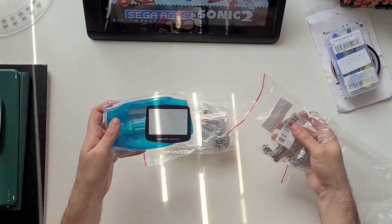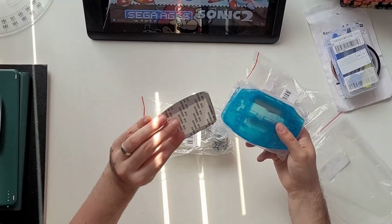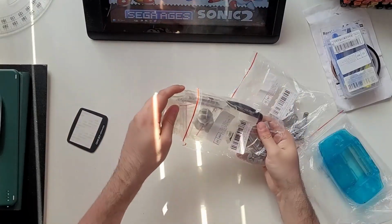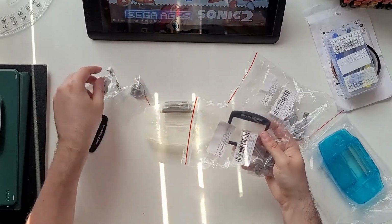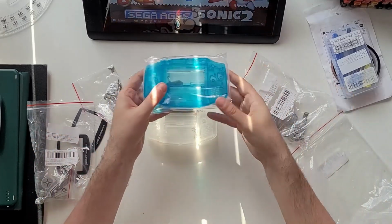This was also when I first suspected that something was wrong with these shells. Despite buying them from the same listing by the same seller, they were packaged differently. The blue shell had its own little bag, while the clear one was just loose in there. Different accessories, such as the buttons, were grouped differently, and again, some had bags, some were just chucked in.